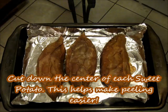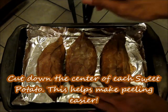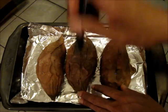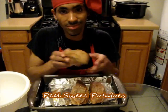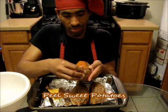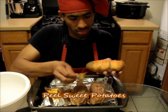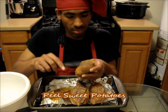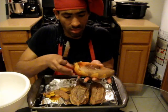Alright. Now we're going to take a knife and cut down the center of each sweet potato. This will help with peeling. Alright, here you see me. I'm going to peel them off. Now this should be fairly easy to peel. If you're having a little hard time, just take a butter knife and that'll help scrape some of the skin off.